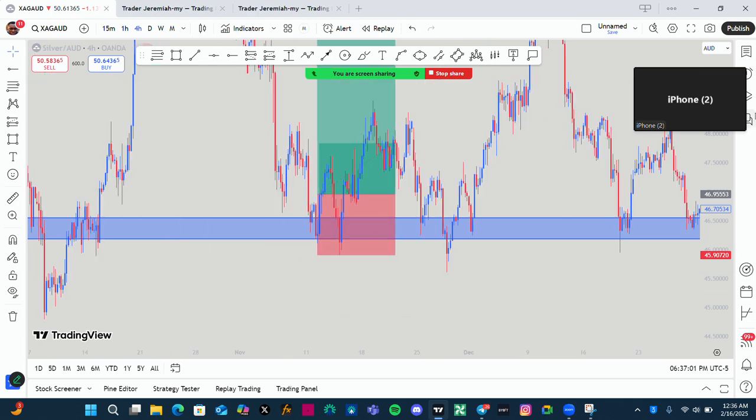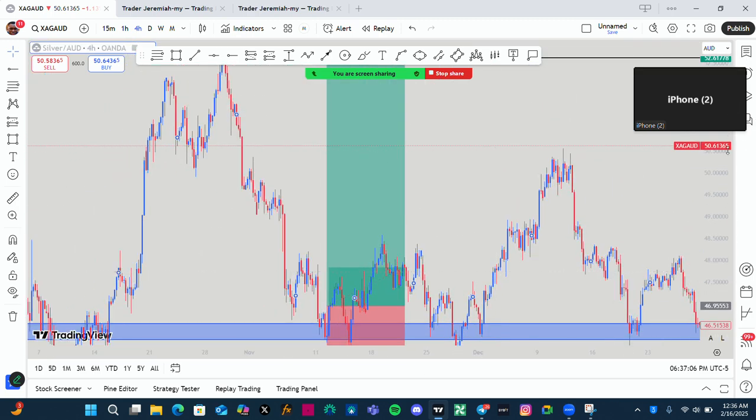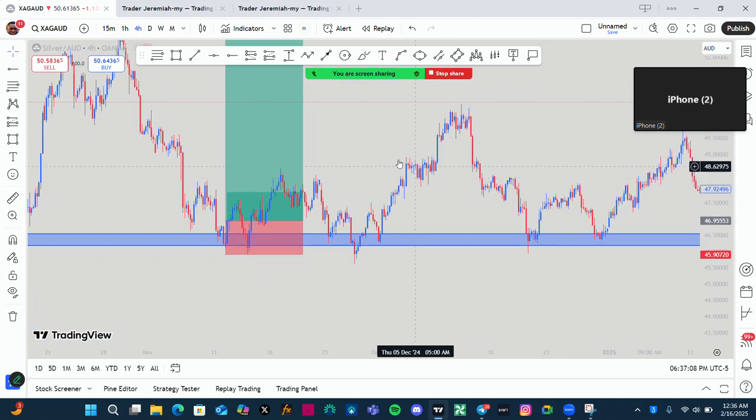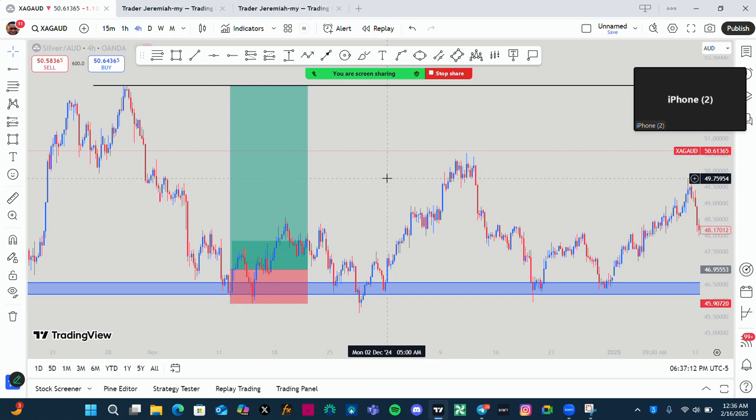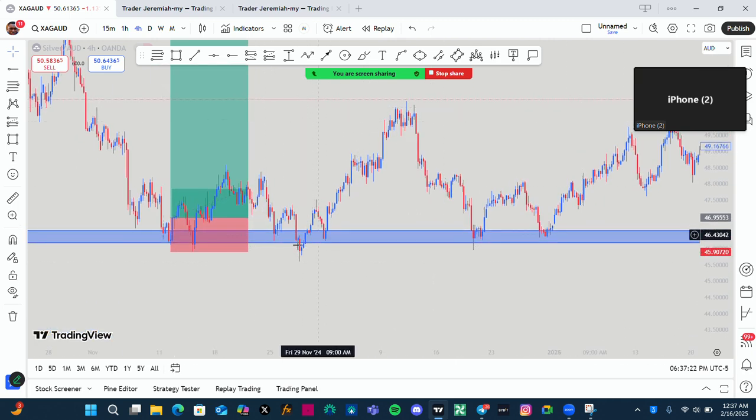But what I'm trying to say is that the Fibonacci really works. As you can see, price would have moved higher and hit the take profit if this manipulation didn't happen. Price still hits the TP, but it took a longer time because of the manipulation.